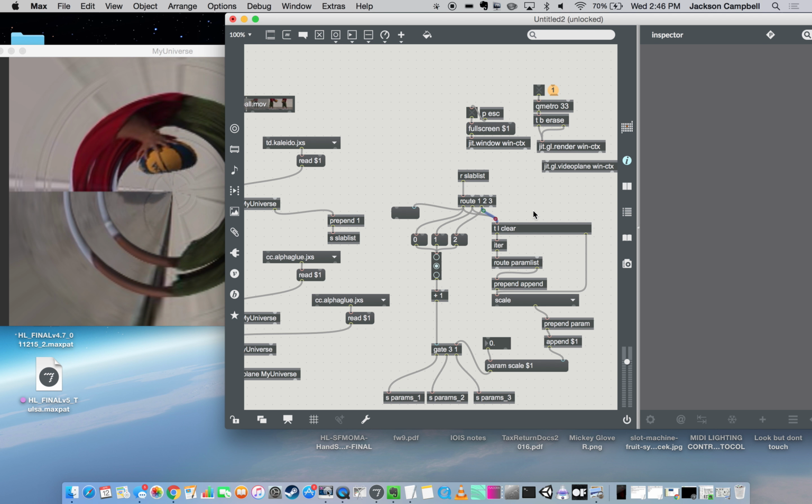Just wanted to stress for everybody, it's fine to use code that you find on the internet, but if you're going to use code that you find on the internet, just please make sure that you are ripping it apart and knowing how it works to the point that you could make it from scratch yourself again. All right? I don't want anybody turning in a final with this section of code that they don't know how it works, or their patch just doesn't work because the code that they got from the internet isn't doing what they thought it was doing.